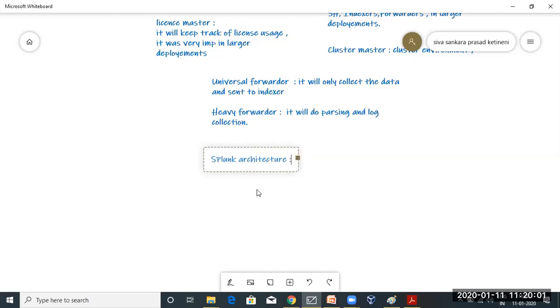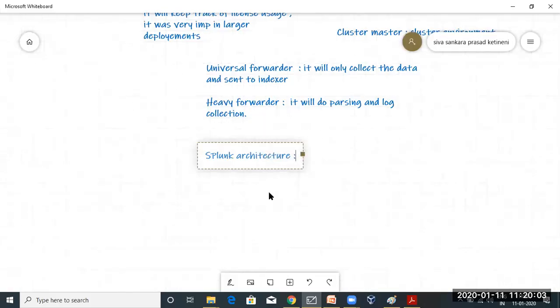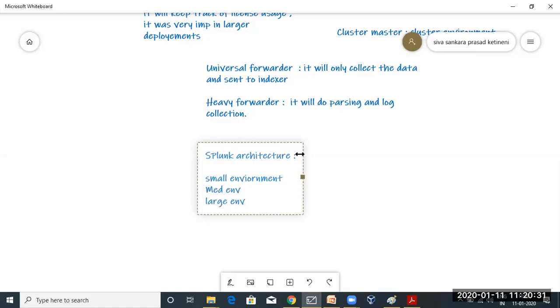Splunk architecture. Let's see what kind of architecture is there. I think there are four kinds of architectures in Splunk. The first one is a small deployment, a small environment, then a medium environment, a large one, and a cluster one.